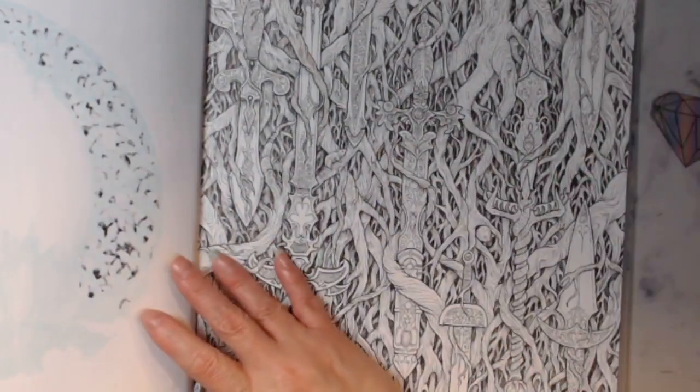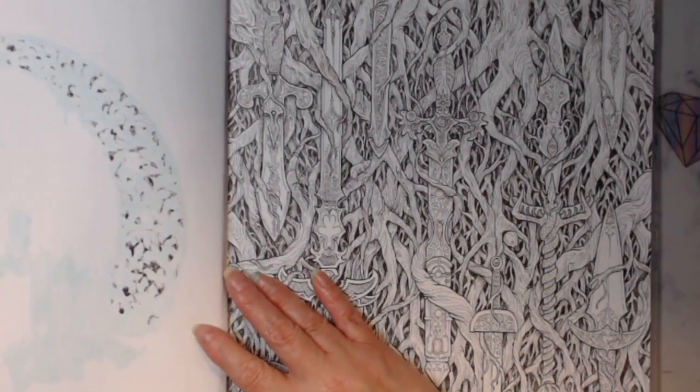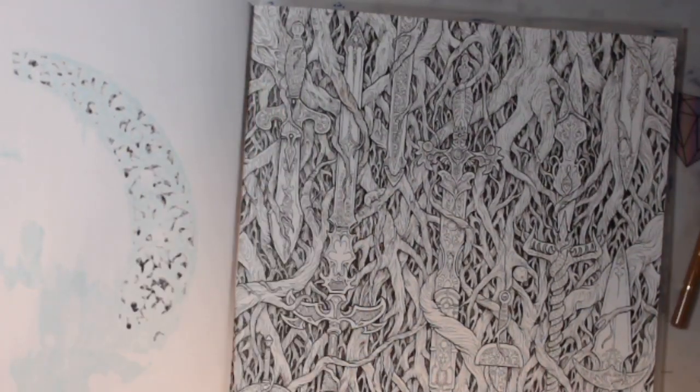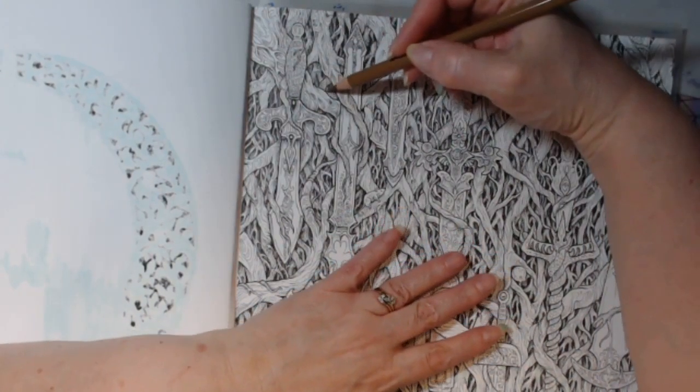I'm starting this page. I hope everybody is well. Let me turn the sound off on my phone. Okay. So what is everybody coloring?